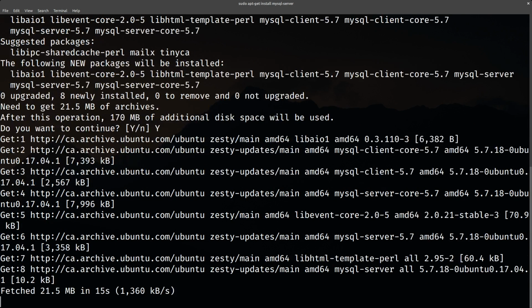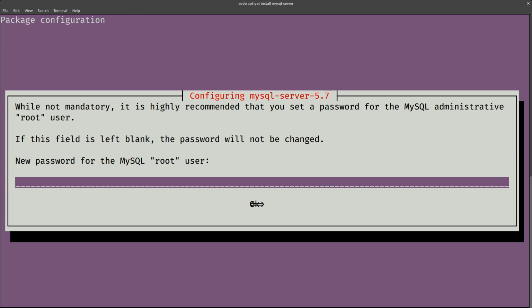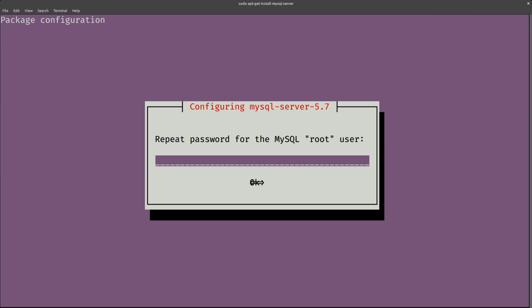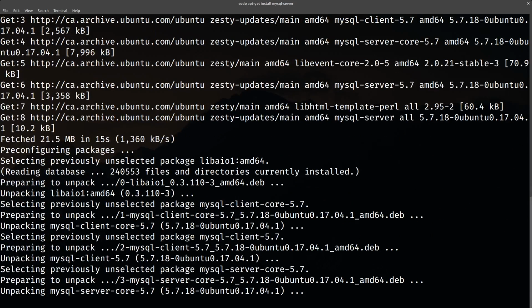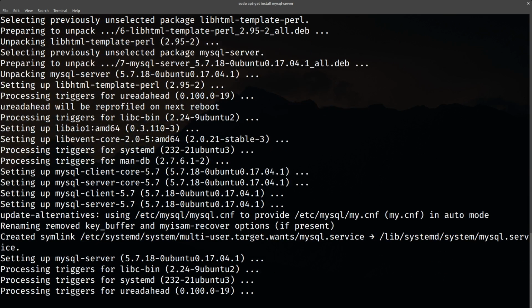It's going to take a little bit, and then at the end we're going to get prompted to set it up and configure it. I usually set the password to admin, because root and admin are kind of the same. Repeat the password just in case, and then hit enter, and automatically it's going to get configured for us.